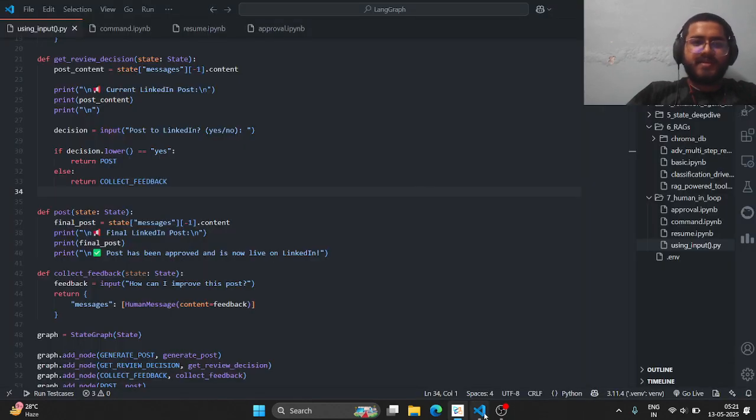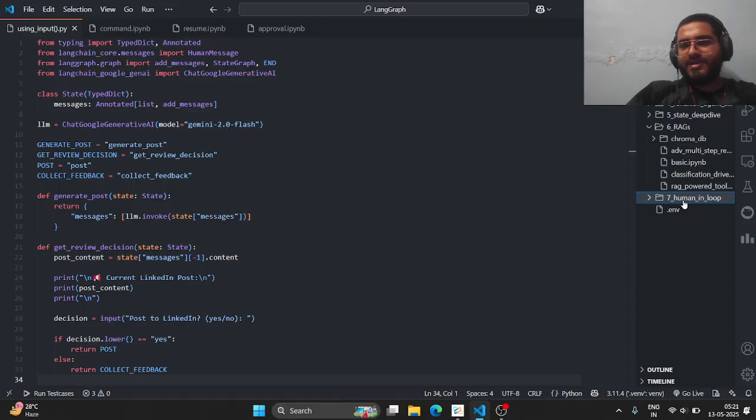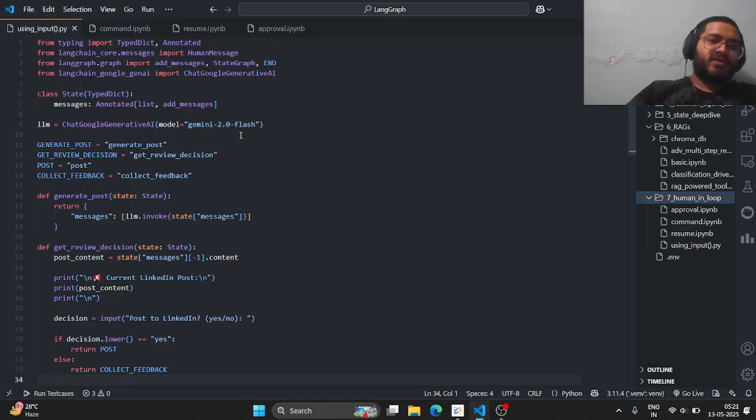Next I did a bit of coding. This was basically human in the loop, where we ask the user to input some kind of feedback, or pause, or ask whether we need to do a tool call or not, in between the conversation while our pipeline is running.